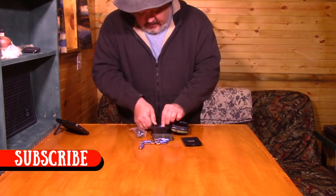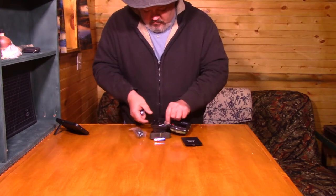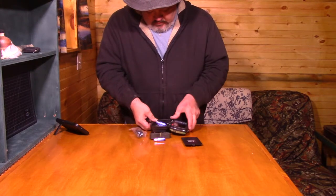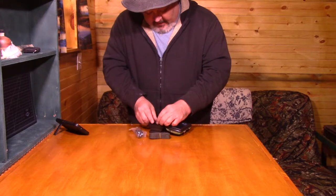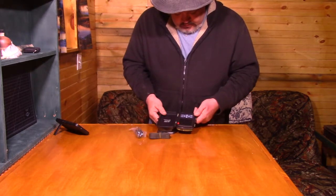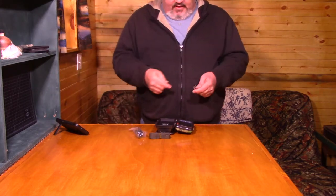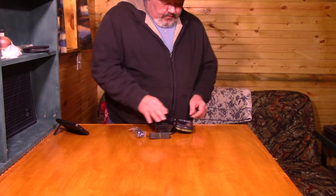So we got our 8 AA's. Go ahead and snap these in. That battery cover plate back on. Alright. We're going to need a memory card for it. I brought my pack of memory cards that I use for that camera and the game cameras. So we're going to go ahead and put a memory card in. And turn it on.